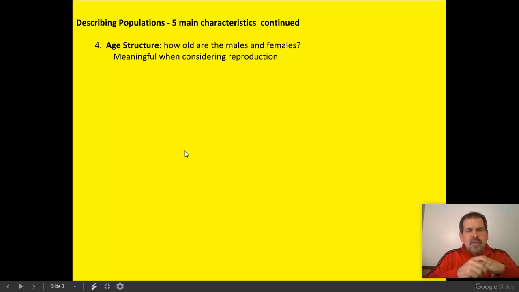Other populations are very bottom heavy, meaning that there's lots and lots of people in, say, the 10 to 20-year-old group or the 20 to 30-year-old group versus people that are in the older groups. If your population is bottom heavy, meaning that a disproportionate size of your population is younger, that usually means that population is going to grow faster because those large numbers of individuals are coming into their reproductive years.